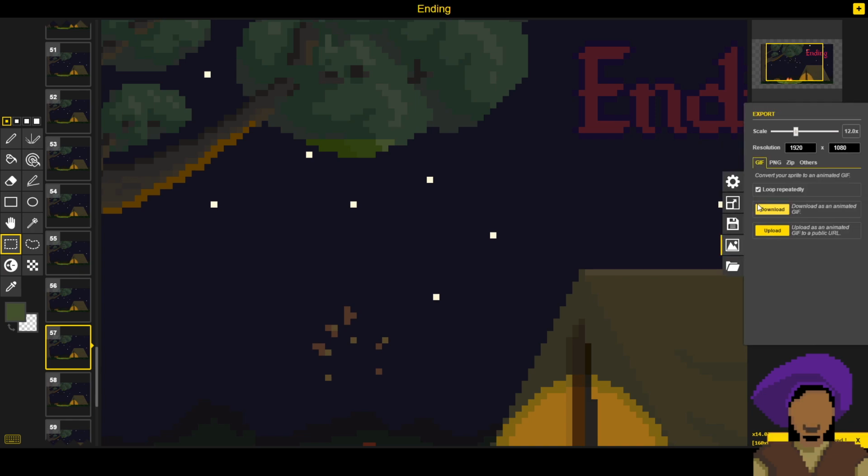Save and then export once again and hope it doesn't crash. Please don't crash. 60, 70, 78, 80. Okay, looks good. All right. Yes, save. All right, again, the stream is not ending.